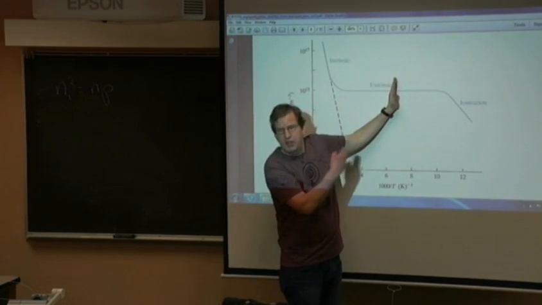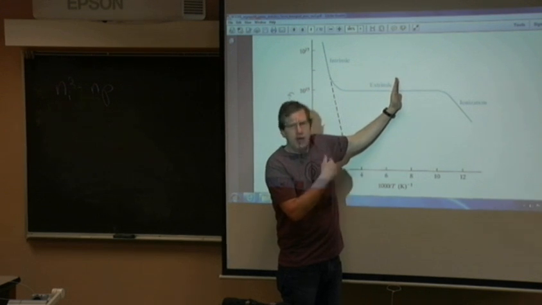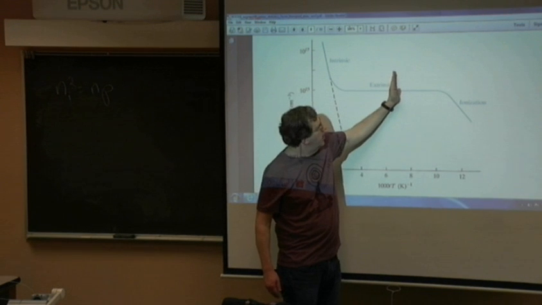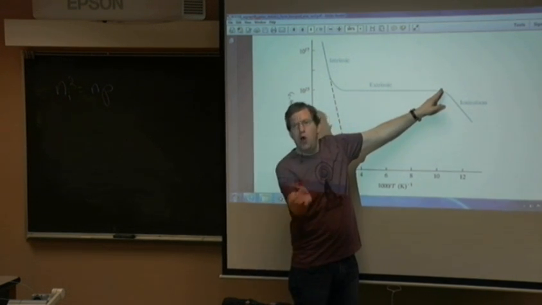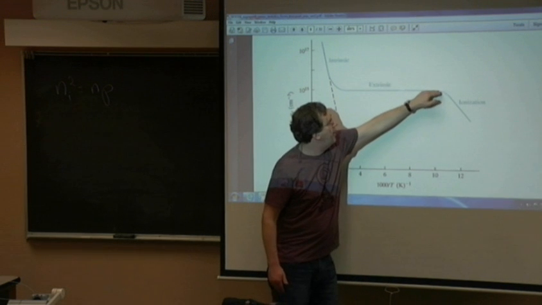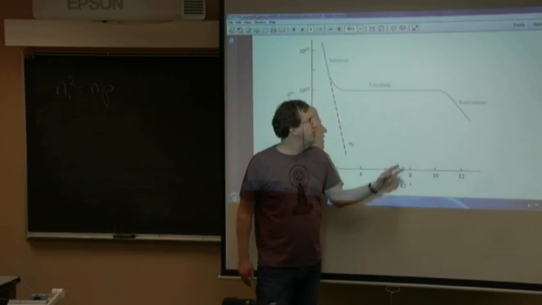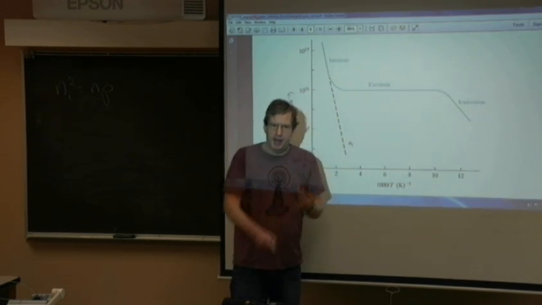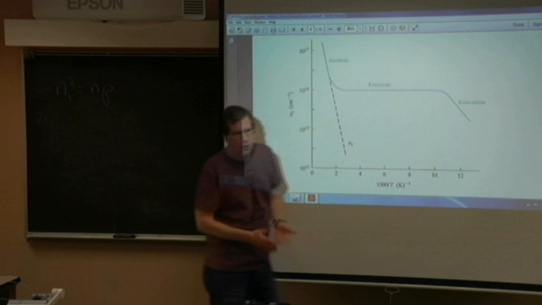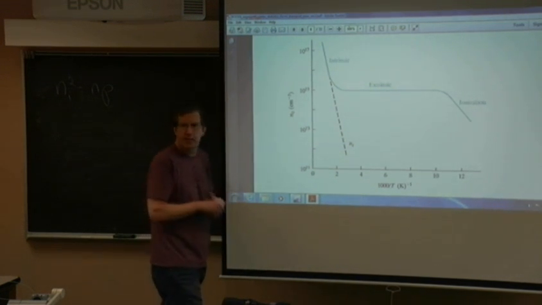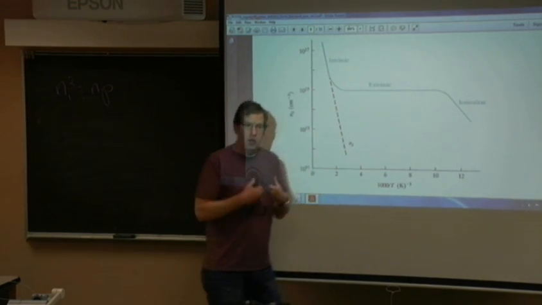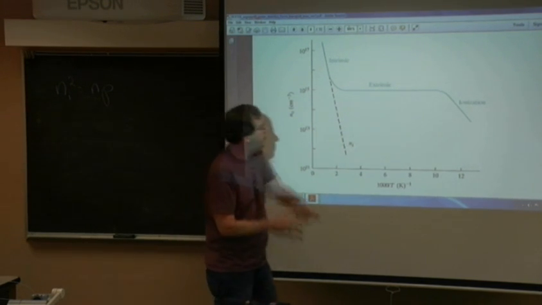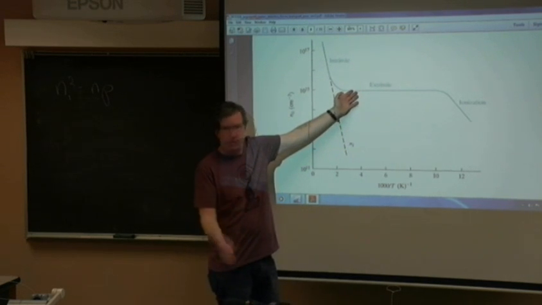I guess it depends on which semiconductor I'm choosing. Is it silicon, germanium, or gallium arsenide? But maybe let's just say somewhere around here it's room temperature. So it's fully ionized long before it gets to room temperature, and it plateaus. So what it's inferring is that every donor has ionized, or every acceptor has ionized. That's kind of an ideal world. Sometimes donors and acceptors don't fully work, or there's compensation and things like that. But generally, we're going to say that every one of them did what it's supposed to do.